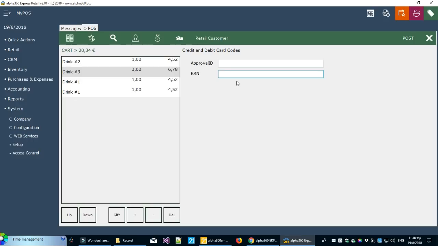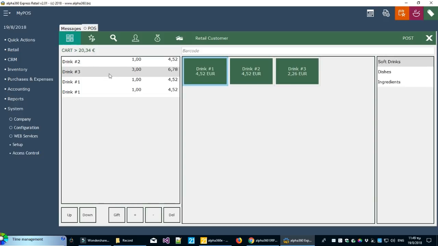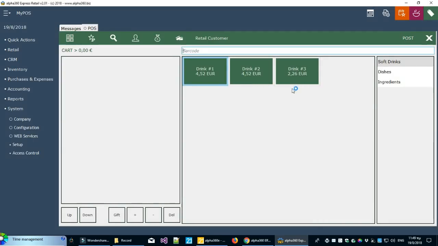We do not store by default any credit or debit card numbers, etc. Just approval IDs and RRNs that are returned by the payment gateway. Now this is our cart. What do we do? We just post it. It is printed on our slip, and we are ready for the next one.